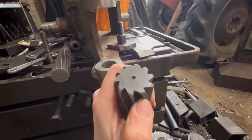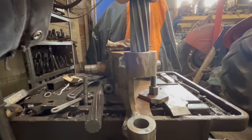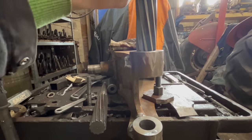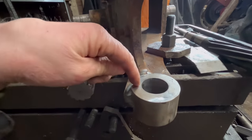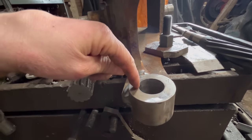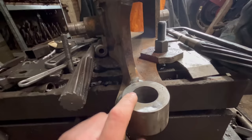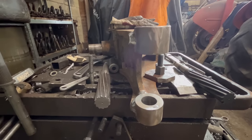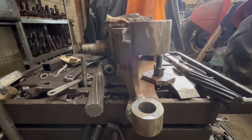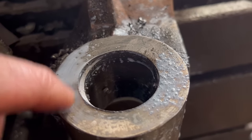So if I do that first with a 38, that's got a bit more of a leading edge on it, and it gives me 2 mil of tolerance then, because I've done it before where you've gone through with a reamer and then you've got to the bottom hole and you haven't given yourself enough tolerance. And you end up having to build the hole back up again and then go back through it again. So this way it just ensures that you have a little bit more to play with. You'll see what I mean anyway when I get doing it. So that's what I was meaning before when I was saying about the reamer not having enough tolerance.